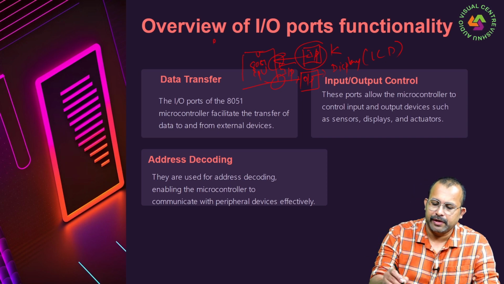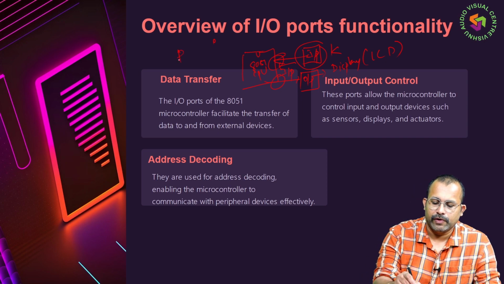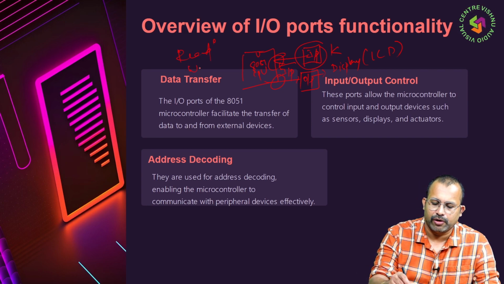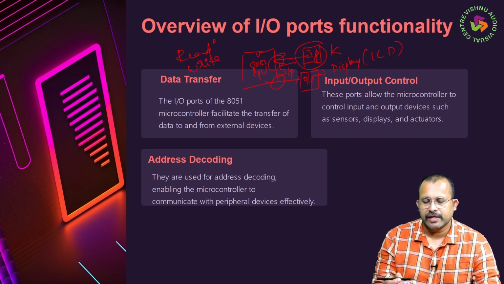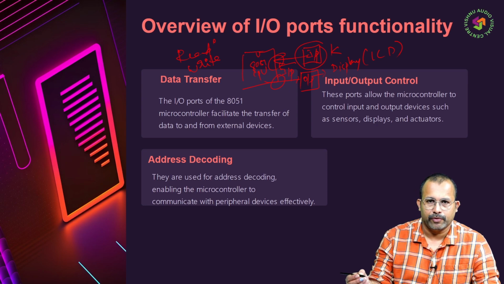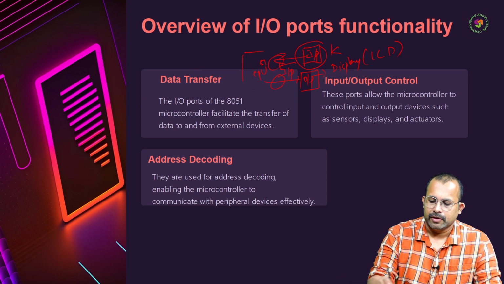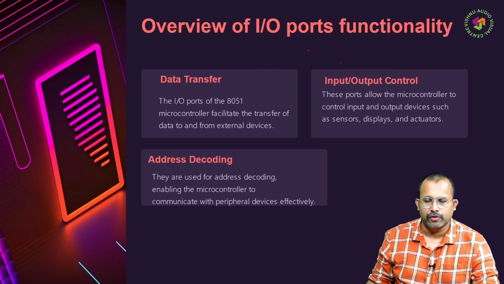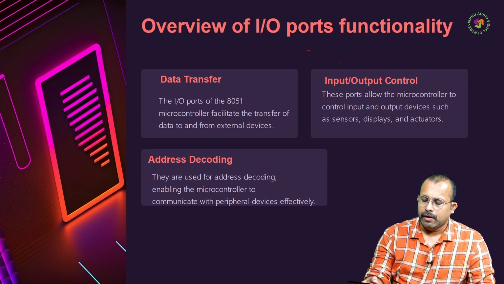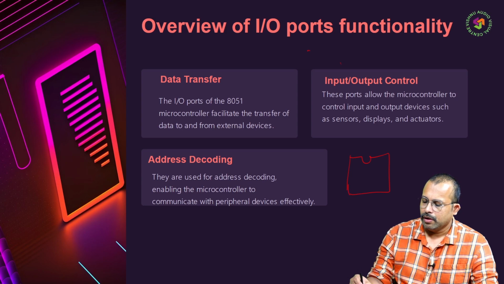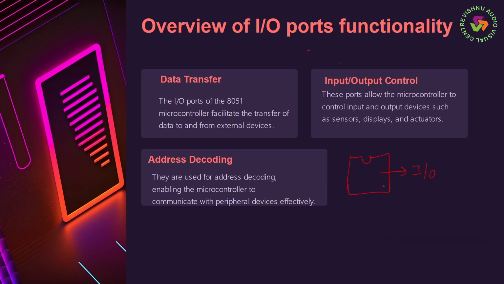When data is entering into the CPU, we call it a read operation. When data is sent out to another device, it is called a write operation. So, read signals and write signals can be initiated by the CPU of the 8051 for the input and output devices. Mainly for data transfer and controlling input and output, and also, 8051 ports are not only connected to IO devices, they can be connected to memory also.